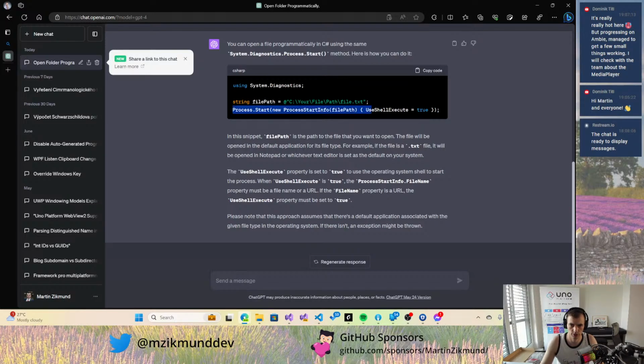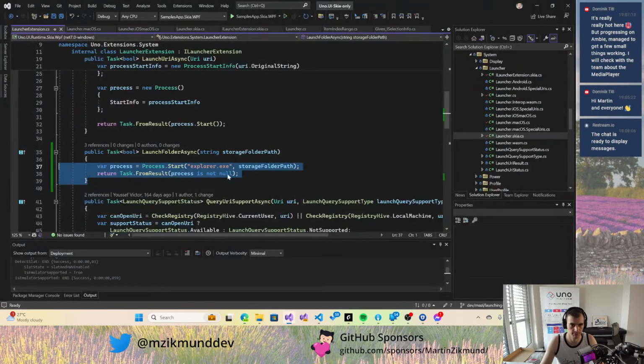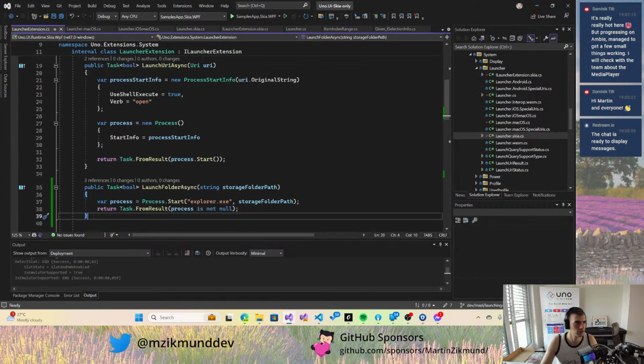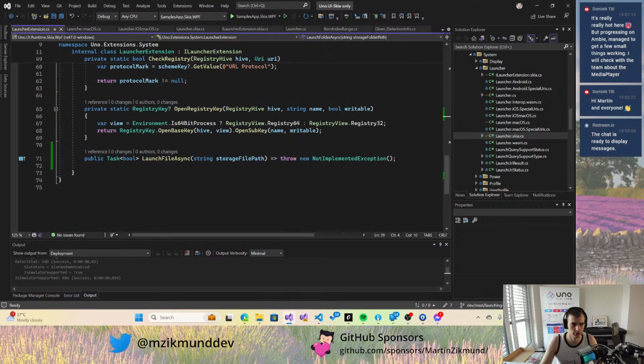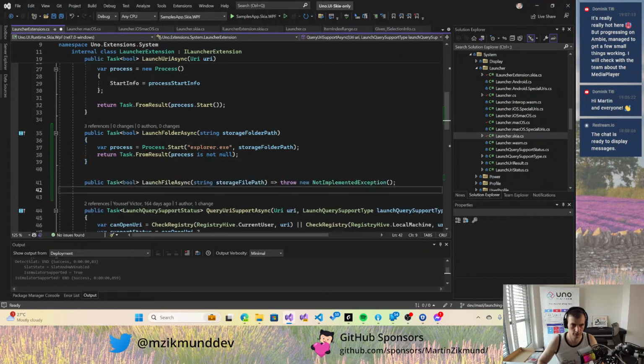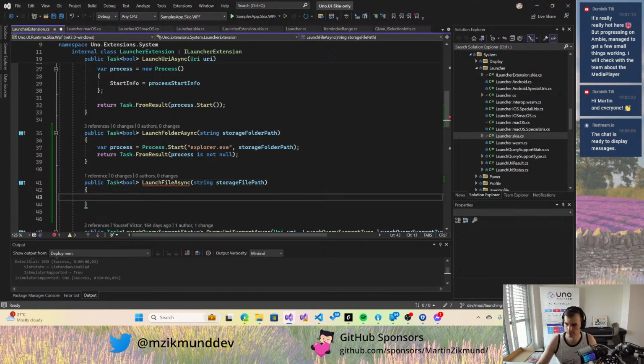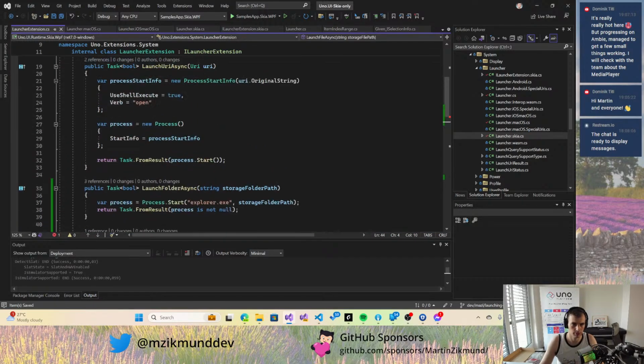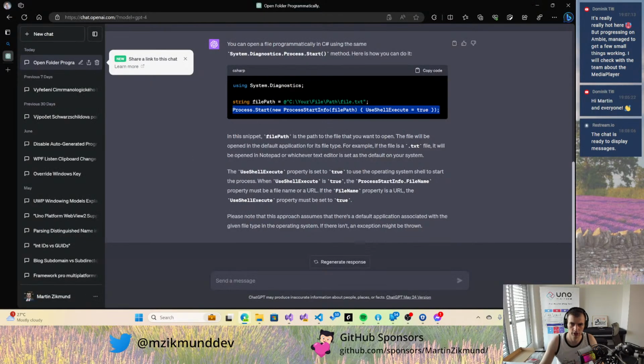So let's do this, shall we? Launch.FileAsync. I'll put it here. And we will be doing this approach here. Or no, actually, okay, it supports the process start info, so that's nice.